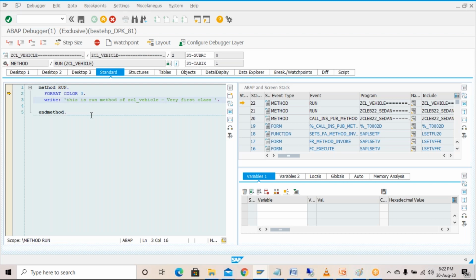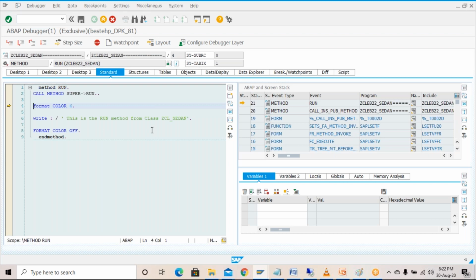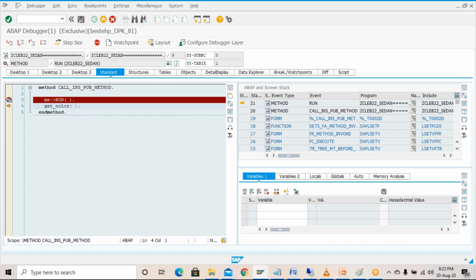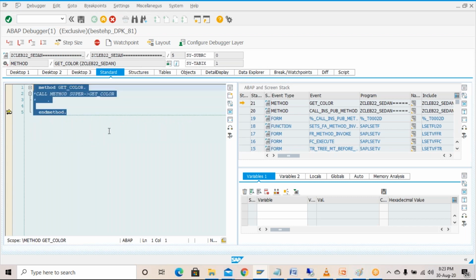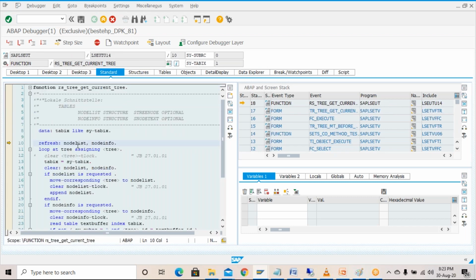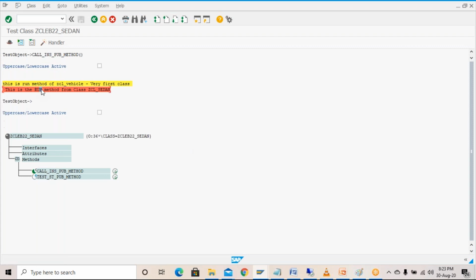And so this is how it actually works. If you know the concept, it's easy, right? And then after format color, it's writing over here, going again for the get color. If you see for the get color, nothing is there. Okay, and now press F8 and it has come like this. So I hope you understood what I'm trying to tell you over here, that the very first implementation, wherever it is defined, it will directly go over there with the help of the super keyword access.